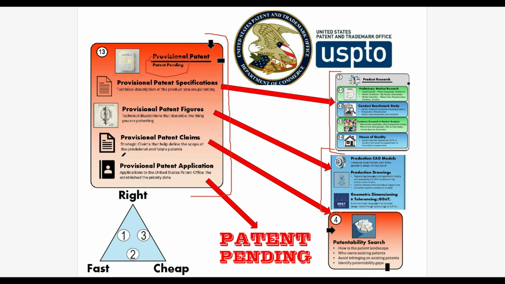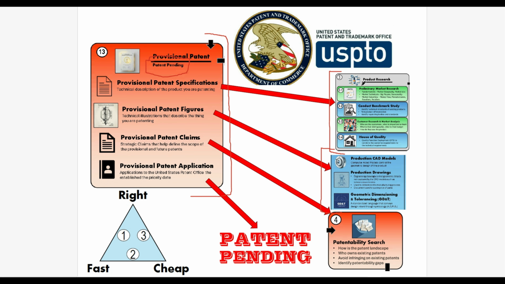And then the provisional patent, of course, is made out of a provisional patent application. That is just the application, the official submission to the USPTO. There's a process and some forms that need to be included. And once you get that email or receipt back, you are officially patent pending. Congratulations. And again, let's bring back that iron triangle.